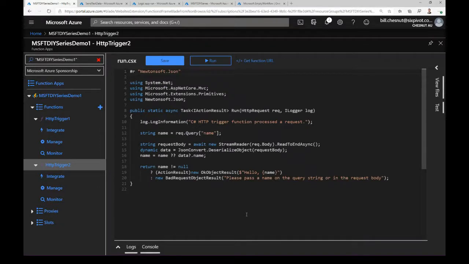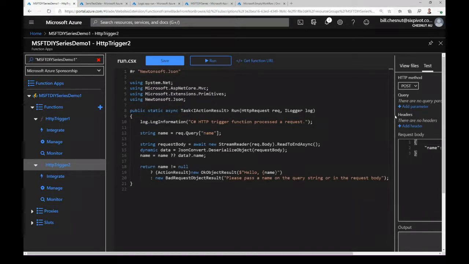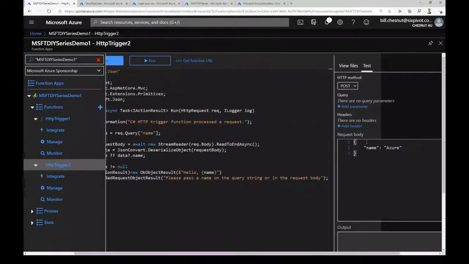So basically what you'll notice is that we only have our particular function. There's none of the other stuff that you would have with an API app. We basically have a request coming in. We're doing some parsing on the query string. We're doing a read on the body. And then we're looking for some values, and then we're outputting a response. We've got built-in test capabilities inside of the portal. And basically what we can do is pass it a value here.